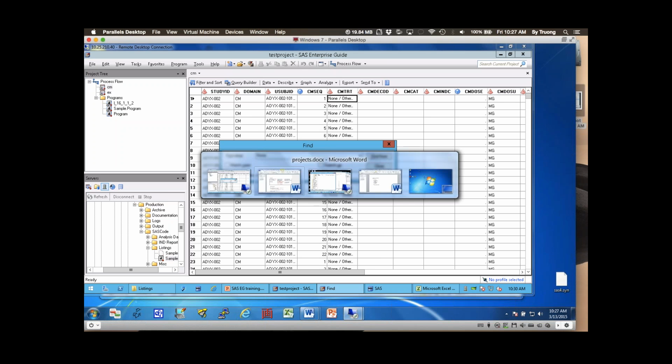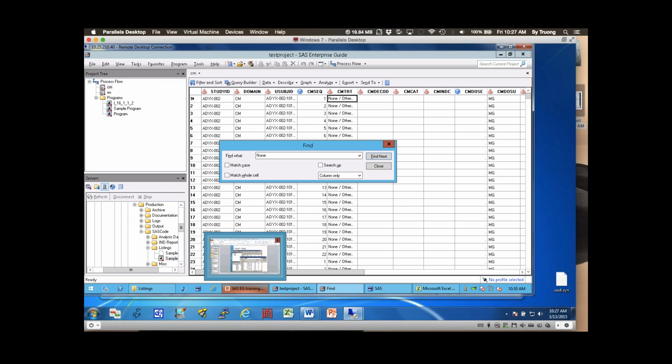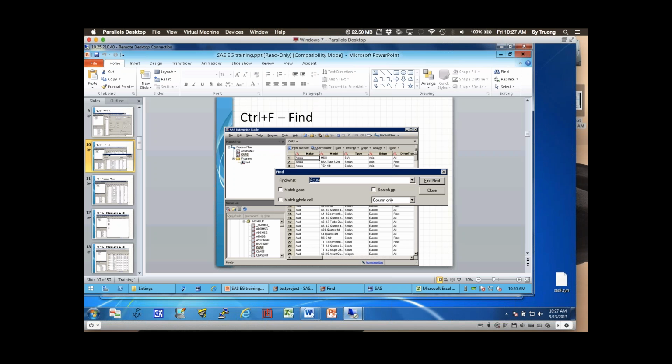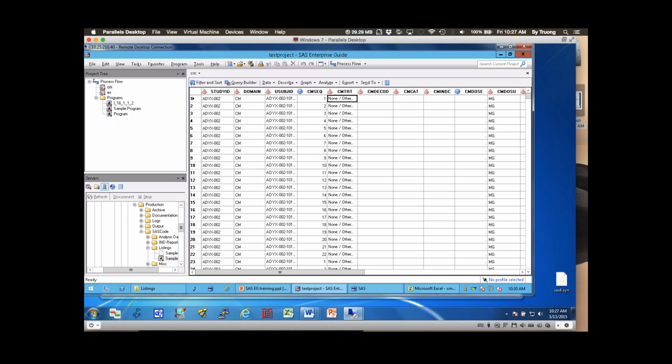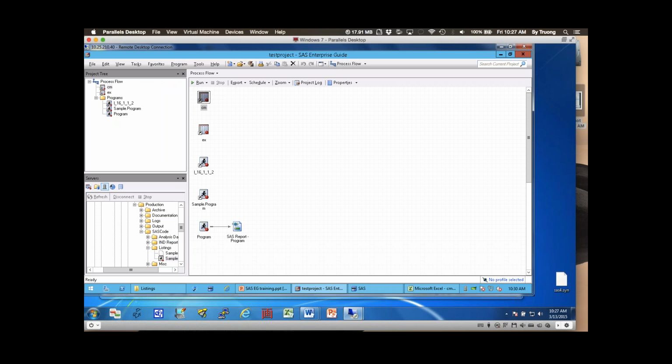Now, there are query tools that I'll talk about in a little bit, but Control F is a simple way of searching for things. Another thing to look at is the whole process flow over here on the left, and it's actually hidden in the back. But if you're in EG and you hit F4, it will show you the visual process flow in the back.